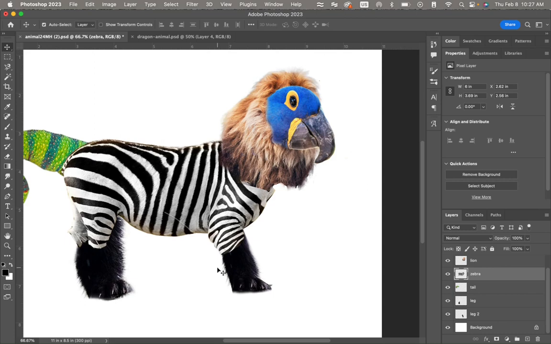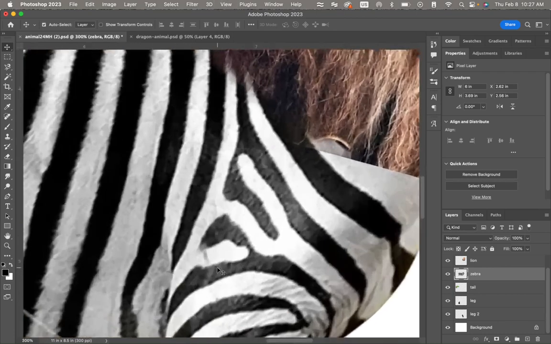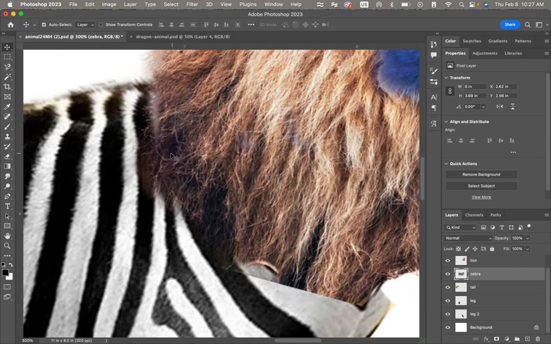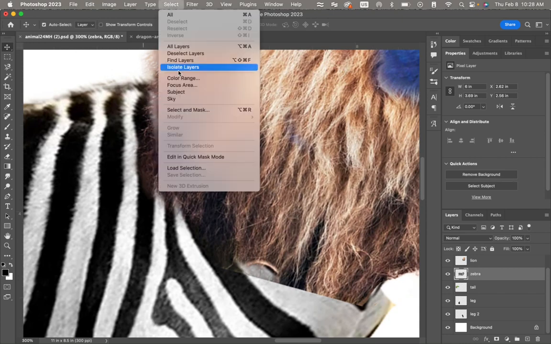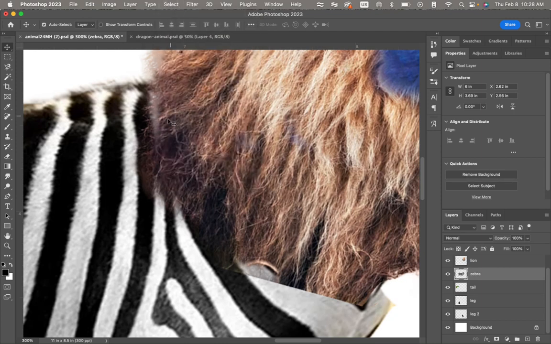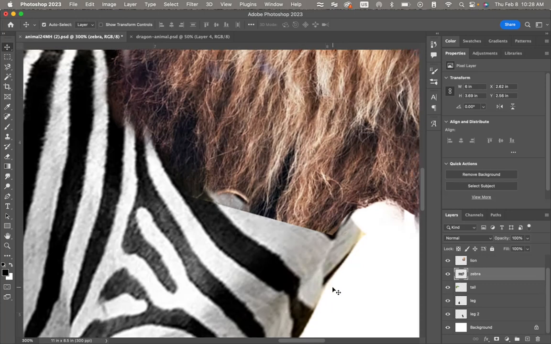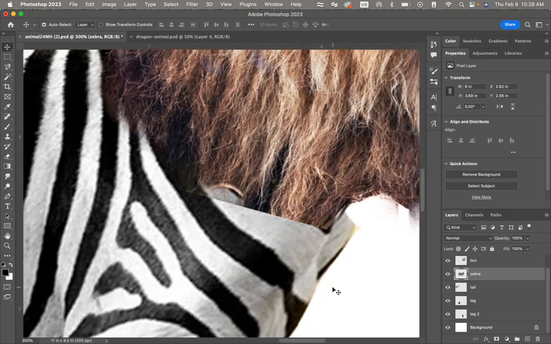The next thing we're going to do is I'm going to work on this mane up here. I use the Refine Select tool, or select mask, and I use the Refine Edge brush to get this part of the fur done really well. But I didn't do a good job on this part down here. So let's talk about blending a bit. With blending, I am going to be using the Clone Stamp tool. So the Clone Stamp tool lives over here. It's right underneath the paintbrush.